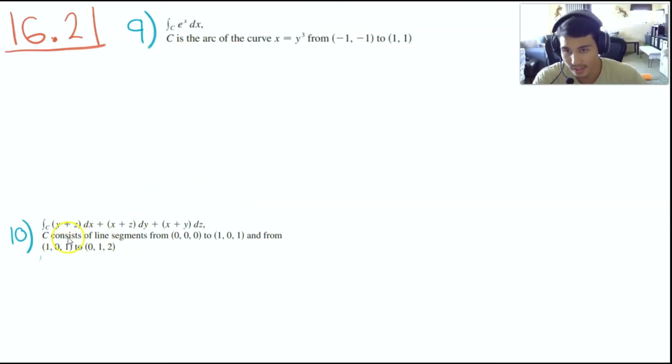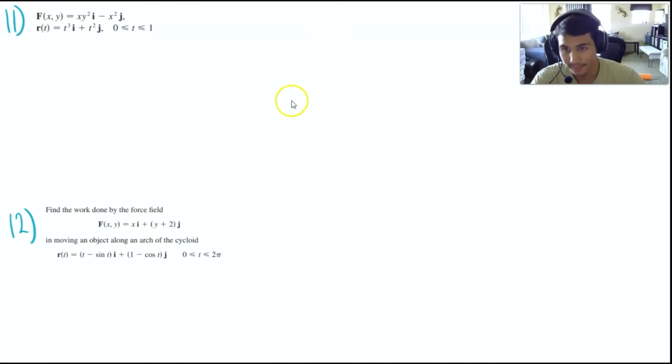Okay, and then you get this type of integral where it's a dx, a dy, and a dz, and it's a bunch of line segments. This is where I recommend that you actually use a vector equation, and I'll write that vector equation later on, and then you use that vector equation to transform this integral from x, y, and z into functions of time. Okay. There's another case you could do. This is where you have the f dot dr, where you've already got x, y, and t, and what you need to do is convert your force, your vector f, into a function of time using r of t, and I'll explain more on that in a second.